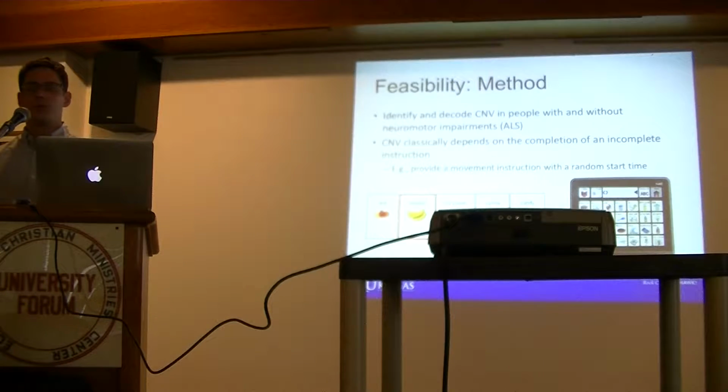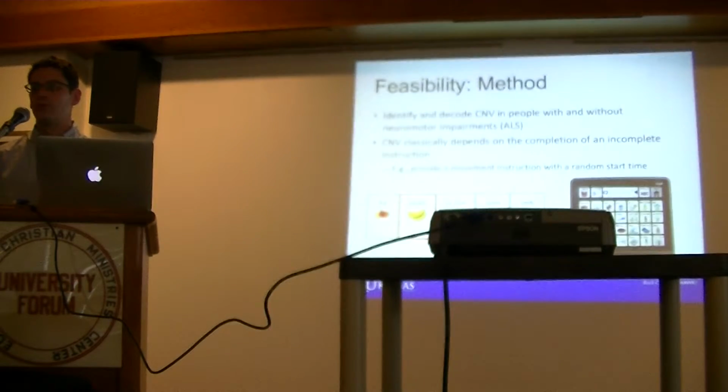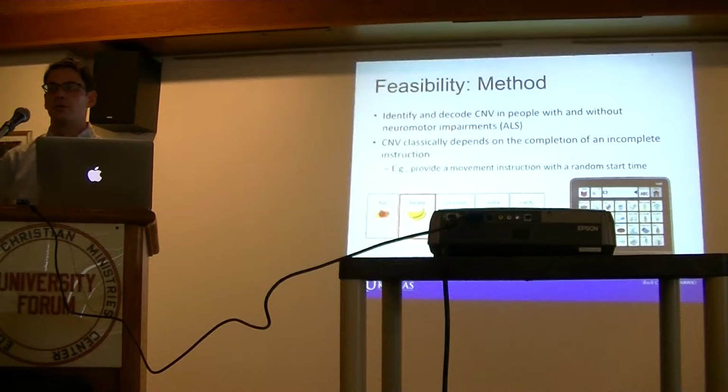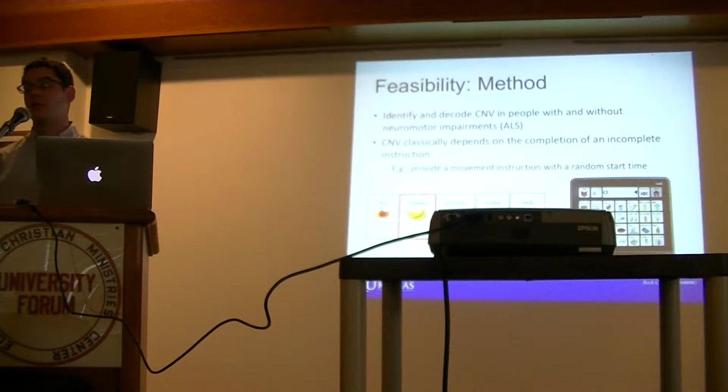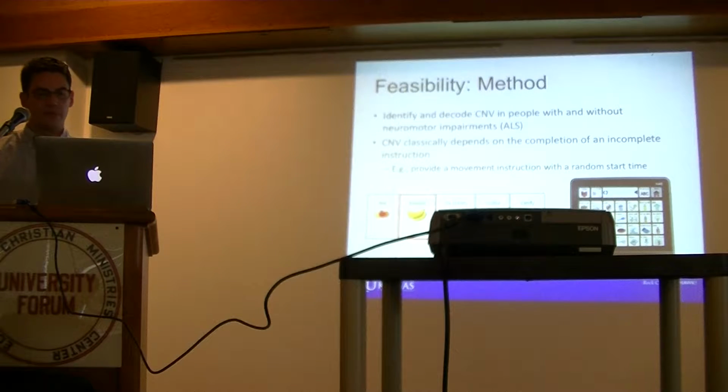And we're doing this in individuals with ALS and locked-in syndrome. So we're currently working with a woman who has ALS. She's had ALS for a number of years now, so she's fairly stable in her condition, which is rare for ALS. ALS tends to be very rapid. But there is a population who persists for a very long time. The best well-known example of this is Stephen Hawking. He has had his motor neuron disease, which is a more general description of ALS, for over 40 years now, and is still able to communicate through his AAC device.